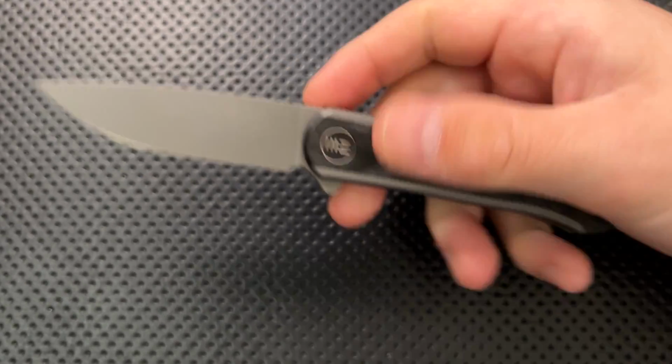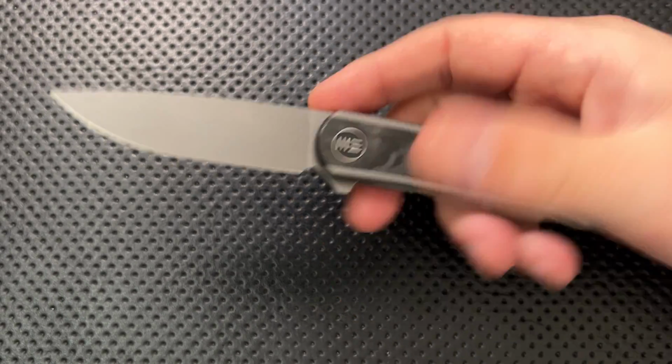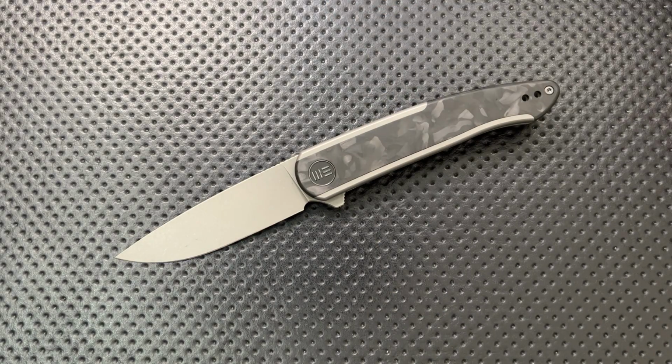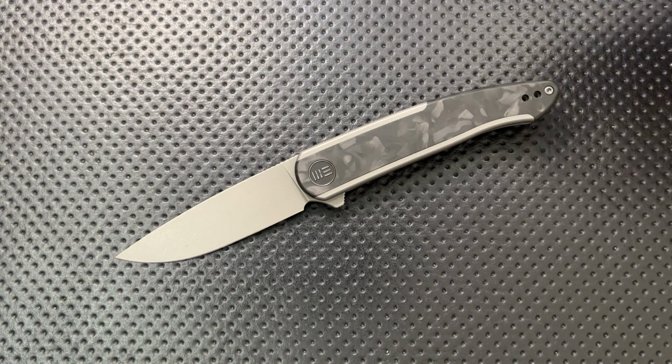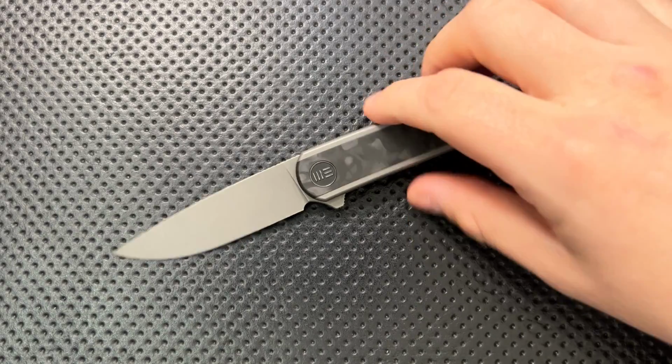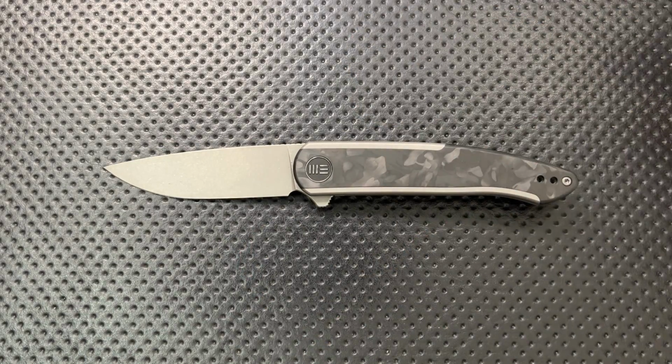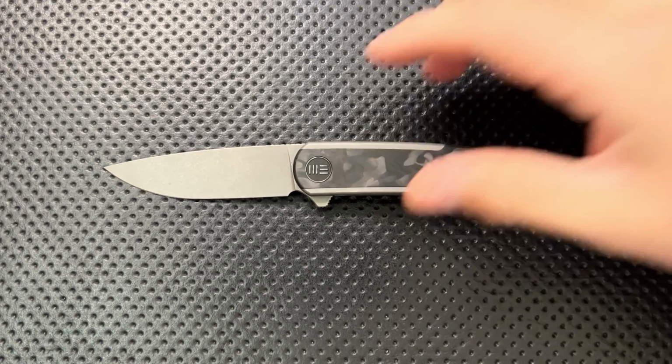But let's jump into the good, the great, the bad, and the ugly of this very interesting little knife right here. So on the good side, I like this size a lot. Look, you can consider this to be a source of bias, but I think that for a lot of people, 3 inches is right in that sweet spot, right? Because it's short enough that it's going to abide with a lot of the legal issues that you come up with in a lot of places.